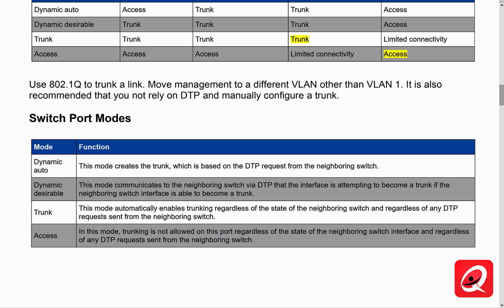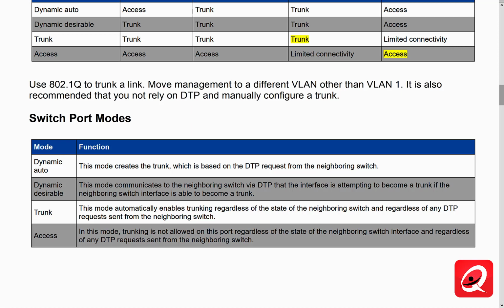And again, using the switchport nonegotiate command would be necessary in order for us to disable those DTP messages from running across the trunk. With switchport mode access, trunking is not going to be allowed. We're essentially hard coding the port to an access port, and switchport mode access does disable DTP. So even if I do receive DTP messages on a port with the switchport mode access command, the port is not going to negotiate to become a trunk.